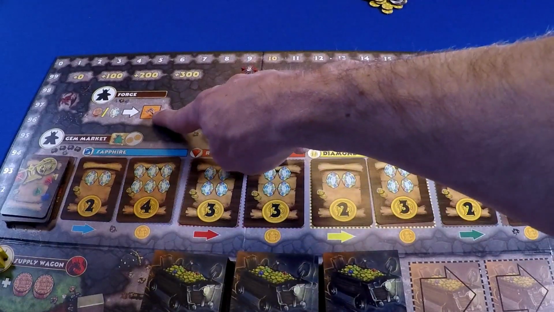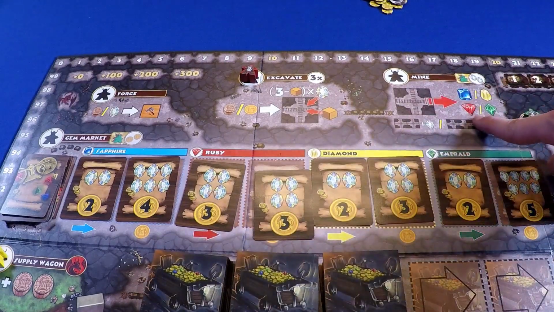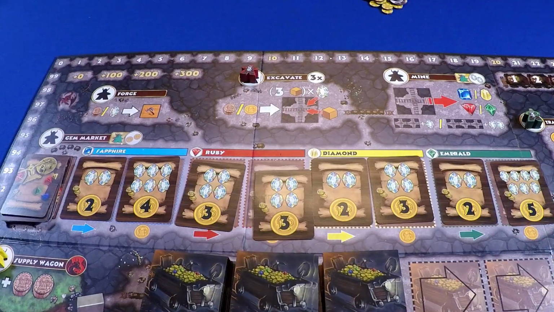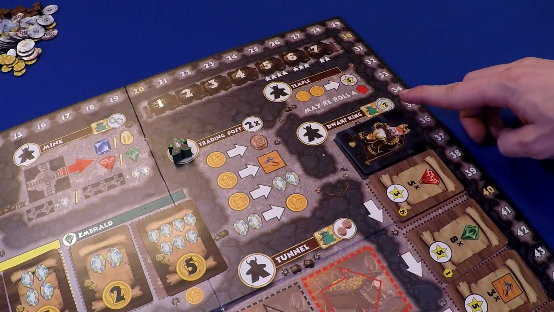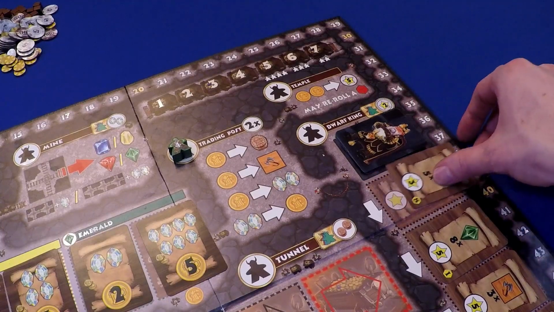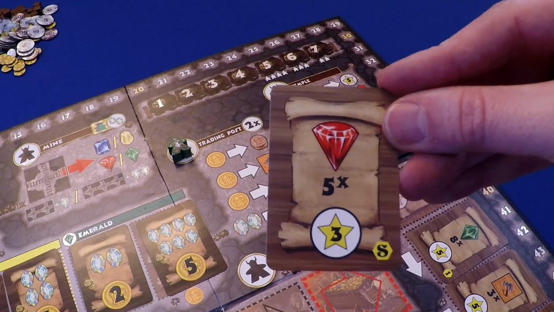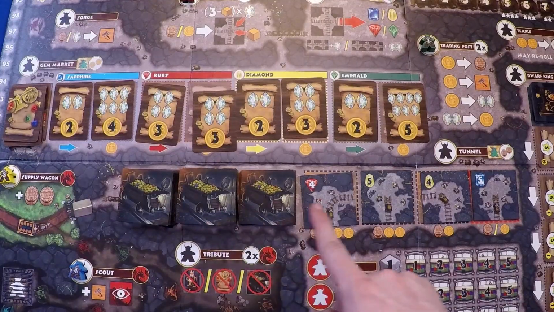You could forage and collect an axe from the bag, excavate and dig for more gems, mine in order to get gems out of your mine, go to the gem market to trade your gems for gold, go to the trading post, go to the temple to spend money for victory points, visit the Dwarf King and immediately get victory points if you have the right items. Like for every 5 rupees, you get 3 points. You don't have to turn anything in, you just have to have it. You could tunnel and expand your mine.